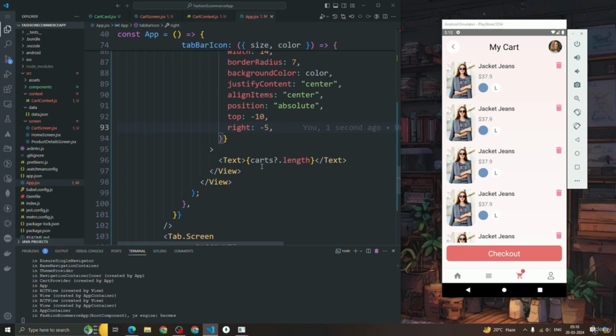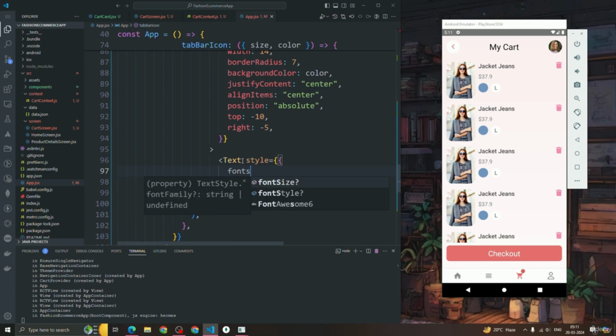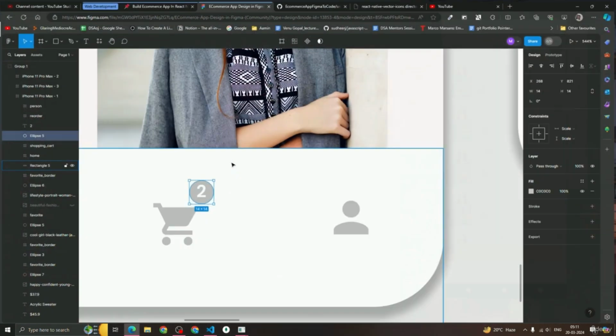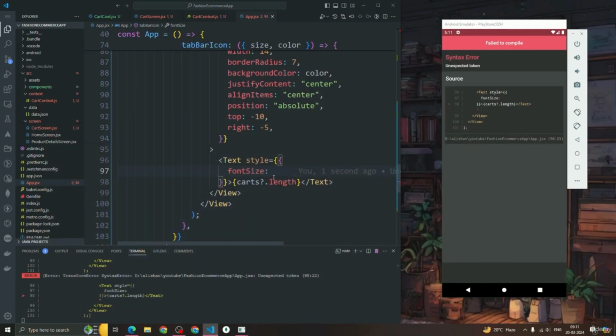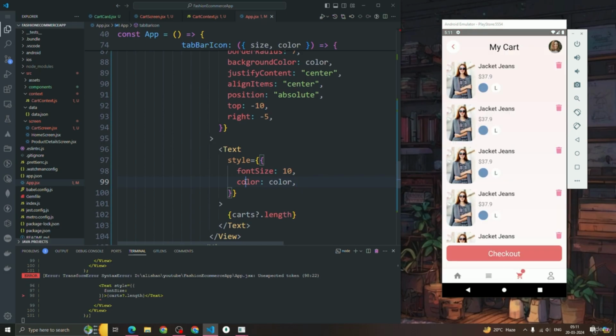Something looking better, and let's increase the size as well. So the font size is going to be almost 10 pixels, so it's gonna be 10. And the color, sorry, font color, my bad.